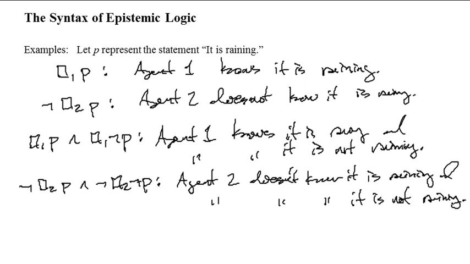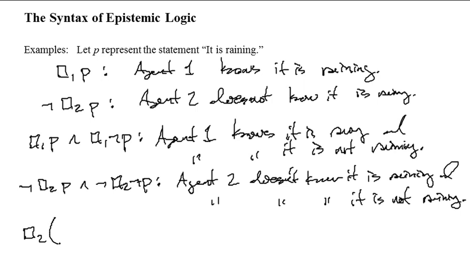So, what this formula is saying really is just that agent 2 doesn't have any knowledge of the proposition P. Agent 2 doesn't know that P is true. Agent 2 also doesn't know that P is false. So there are different things that you can say here that make sense. In fact, just to show one last example before we wrap up this lecture, what if we say something like this? Let me just write this, and maybe we'll just say what it means.